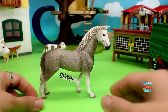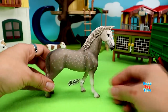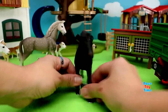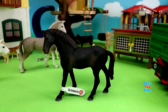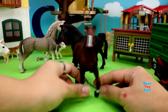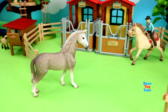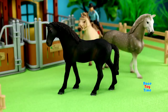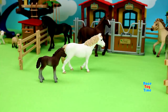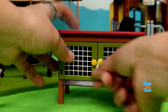Next we have horses. Here's the Holsteiner gelding. Here's the English thoroughbred stallion. And we also have the English thoroughbred mare. Now let's put some rabbits in the hutch.